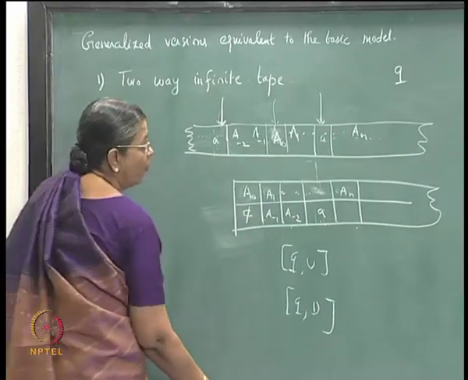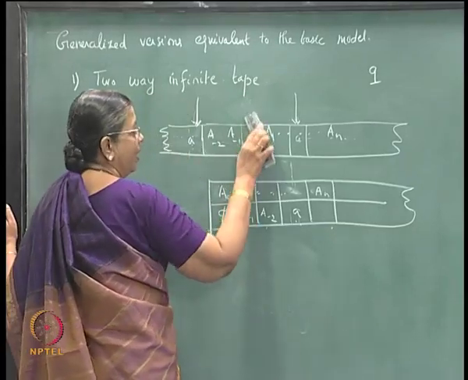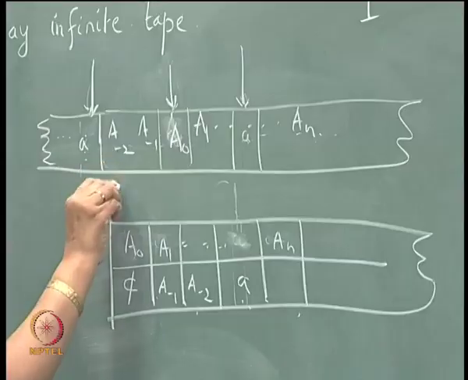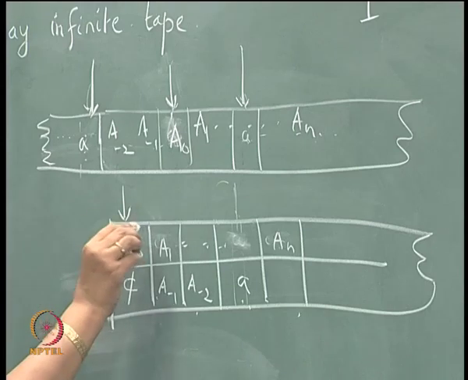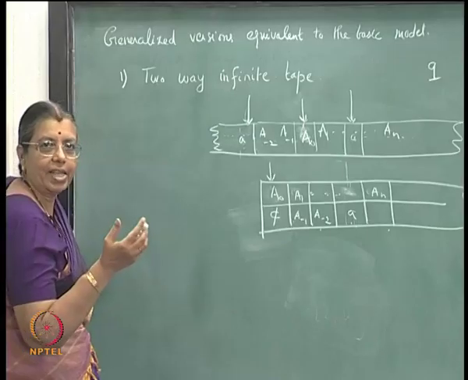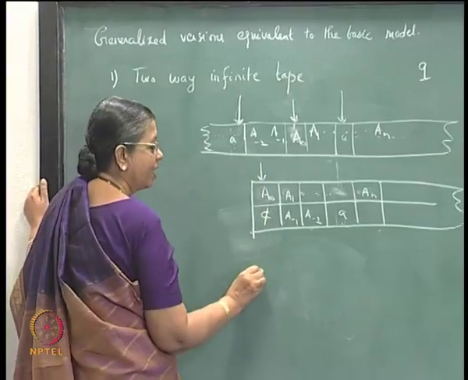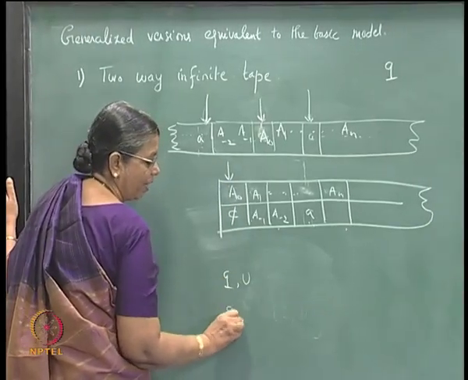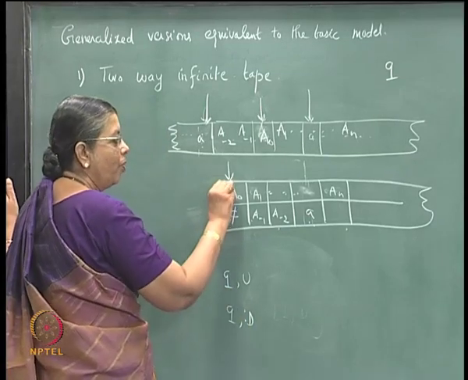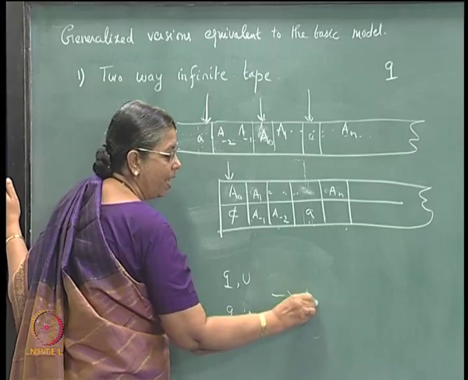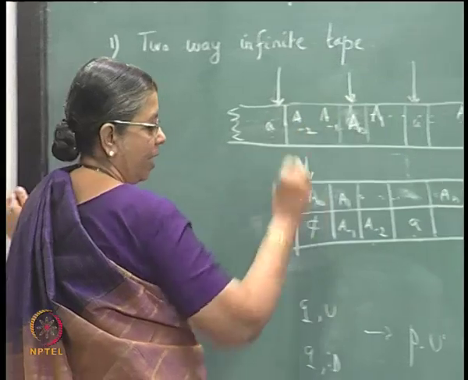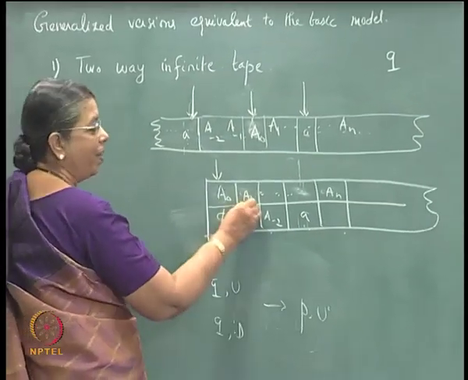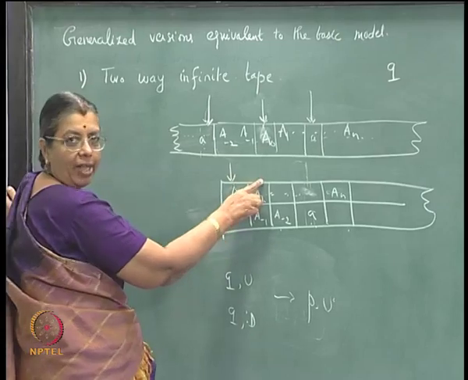Okay. So, if you are reading the symbol, the tape head here will be pointing to this. Now, if the move is to the right, in the state you will change it, whatever you are reading here, the state will be either QU or QD, whatever it is. Then if the move is to the right, the state will change to some PU. If the move is to the left, then the state will change to, move will be right, whatever you read here, the next move will be to the right.